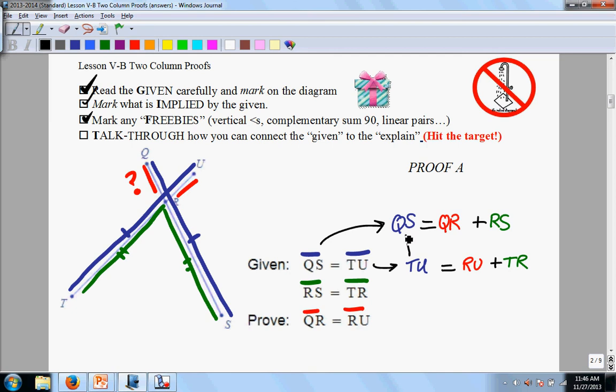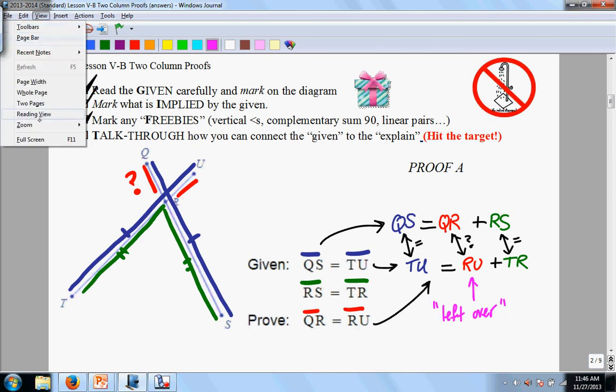So it's implied if we know that these are equal, and we know that these are equal, then of course these are equal, and that's what you're trying to prove. So all we have to do is write everything up. It's kind of obvious if you have a large segment that's made up of two smaller segments, the smaller segments are equal and the larger segments are equal, then the leftover segments are equal. These would be, if you will, leftover segments, if we were to subtract them, of course. So let's utilize this information to actually walk through a proof.